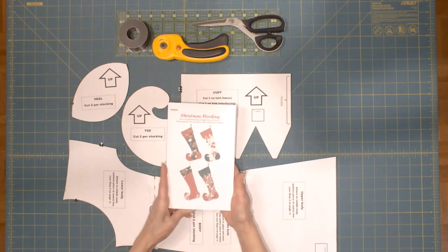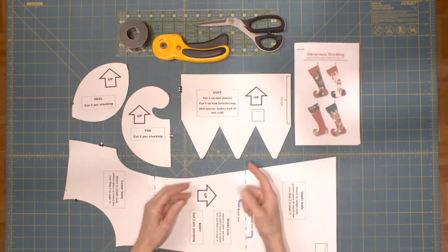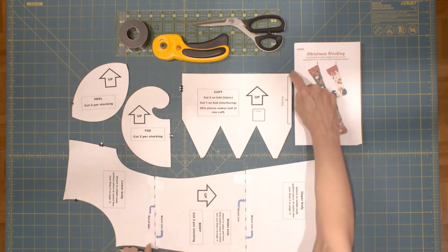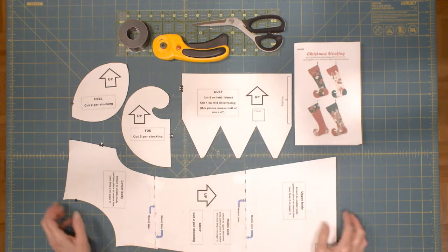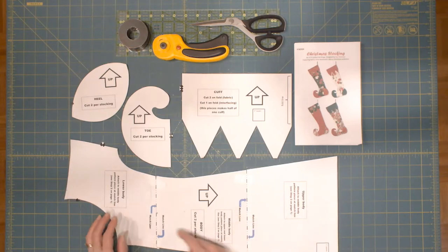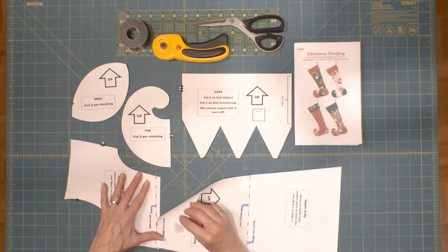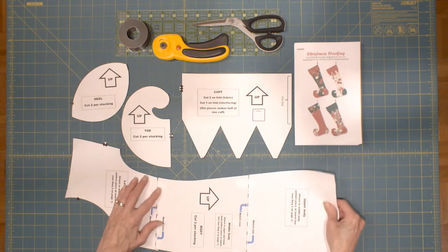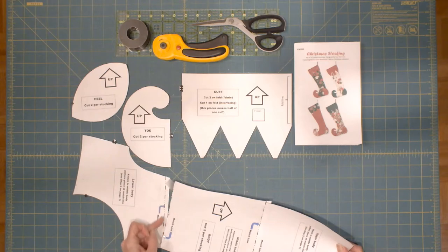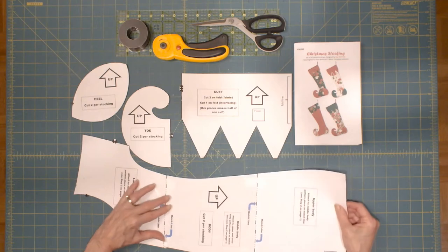So when I open up my pattern, I get the pattern booklet, and then the individual pattern pieces. Now I've cut these out, just cut them out around the outside, along the solid lines. And in the case of this piece, which is the main body of the stocking, I've cut it out around the solid lines around the outside and then attach them together with tape. So at the joints, I've cut one of the dash double dot lines, and the other one I've left a little lip here, so I've got something to attach it with.